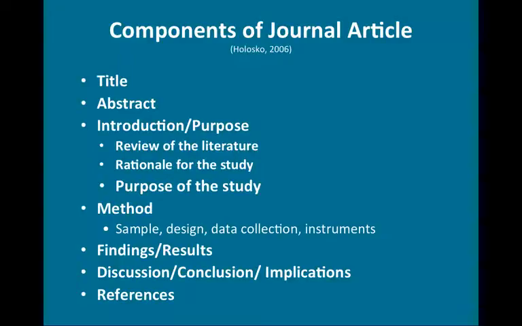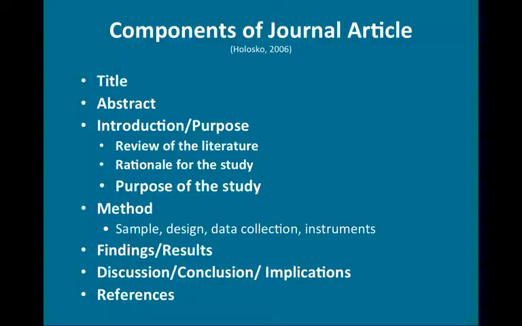So let's start at the beginning. First thing you want to do is read the title. Does it make sense? Is it clear? Is the title, as you read the article, connected to the article, or does it not at all connect? Same thing with the abstract. Is the abstract connected to the article? As you read the entire article, if you go back and read the abstract, does it make sense? Is it clear and concise? And most importantly, is it accurate?